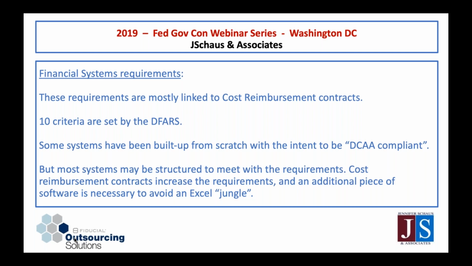You have to take into account that most systems can be structured in such a way that they will fit with the DCAA requirements. You will need some additional piece of software to integrate the timesheet systems and also do the calculation of indirect cost pools and what we call the IC. It's possible to do, and you usually have to balance the additional costs you would have for an audit with the additional costs you would have on a recurring bigger system that does all that for you.